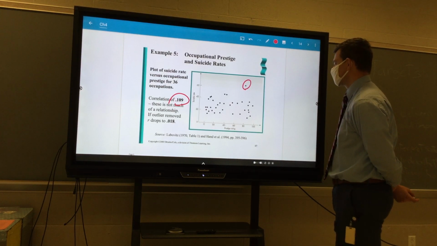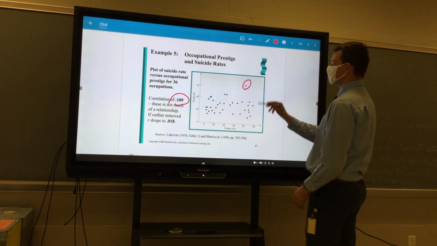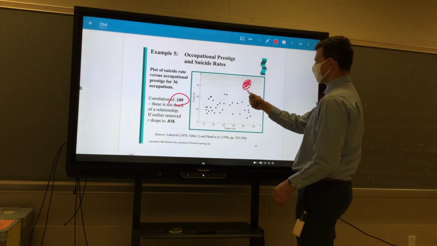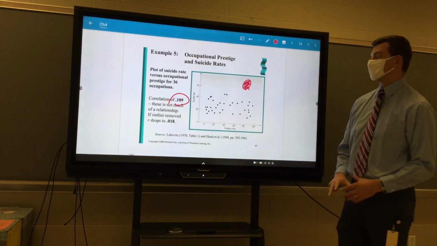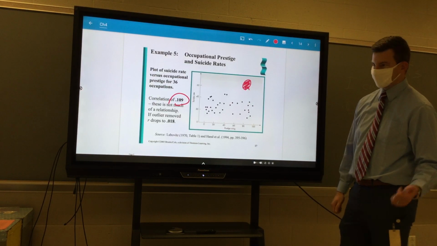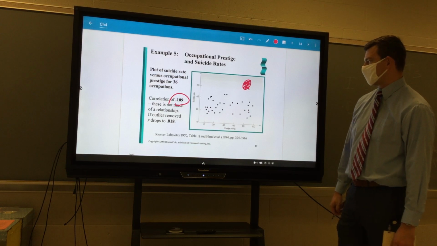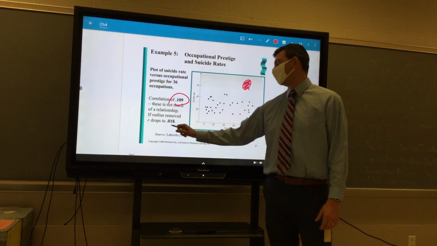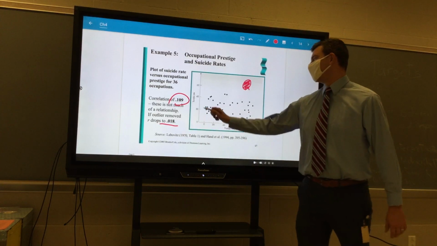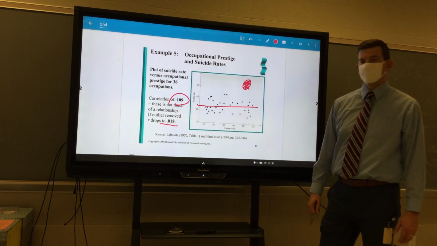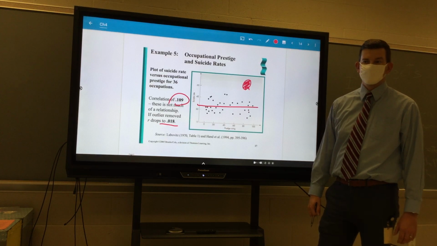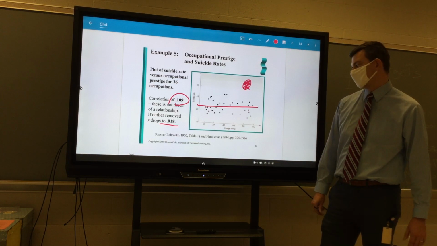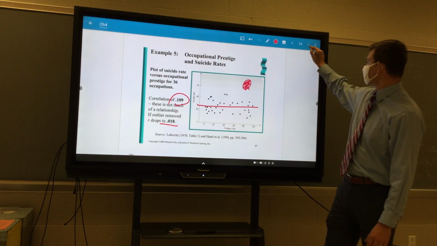I don't know why, but they say that a dentist is one of the jobs with the highest suicide rates. So if we were to remove that outlier, now you're not always justified in doing that. If you remove that outlier, now that weakens this correlation even further, 0.018. Now it's really pretty much a horizontal line for the line of best fit. Okay, very weak relationship there.